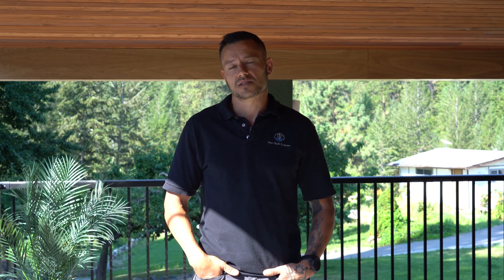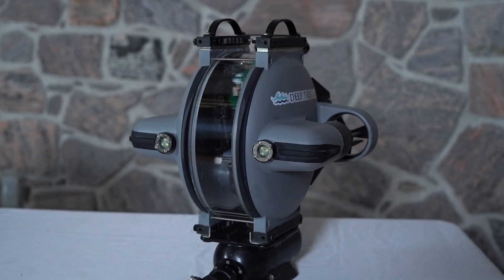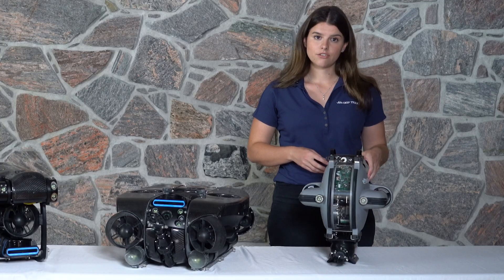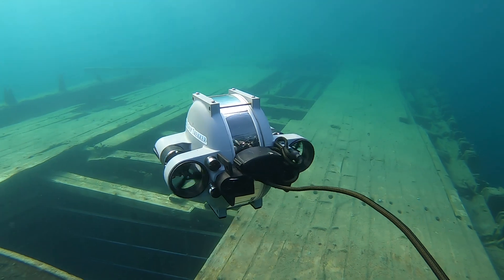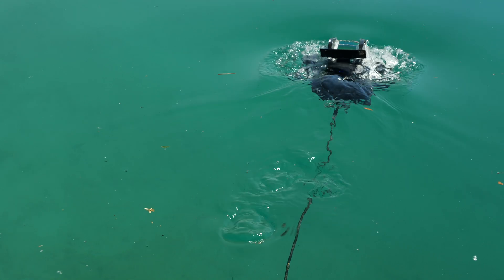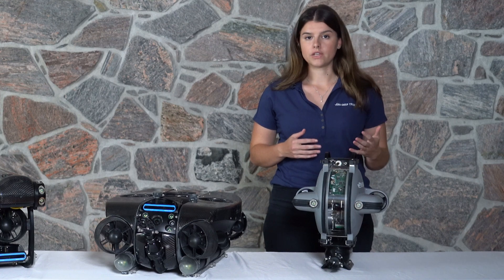There's no one out there doing the same thing that Deep Trekker is doing right now. At Deep Trekker we have a range of four different underwater ROVs: the DTG3, the Photon, the Pivot and the Revolution. The DTG3 is our most compact and portable unit, designed to get into hard-to-reach spots, typically used in maritime for sea chest and tank inspection. This unit wasn't necessarily designed to support lots of additional tooling and sensors, so beyond visual inspection we'd look at one of our larger ROVs like the Revolution.